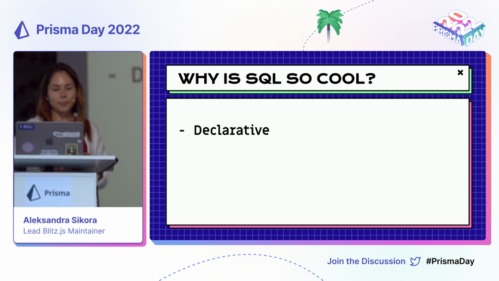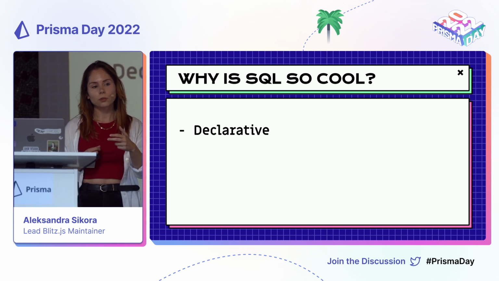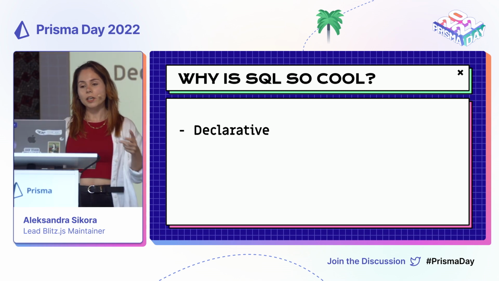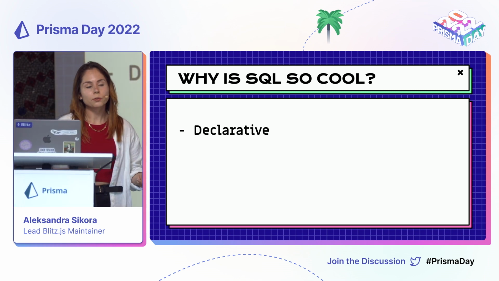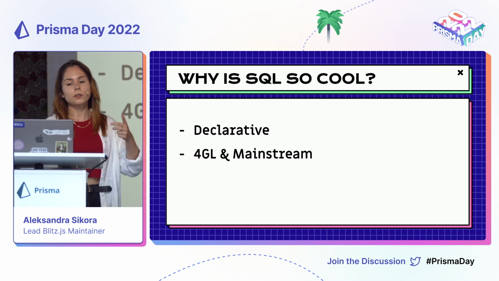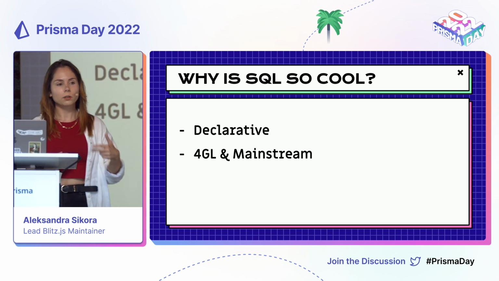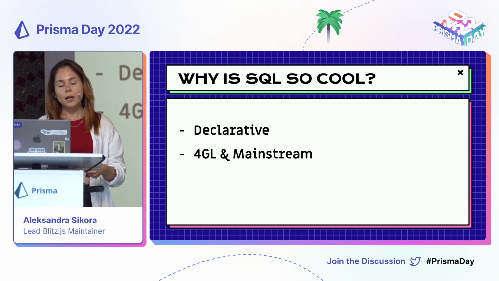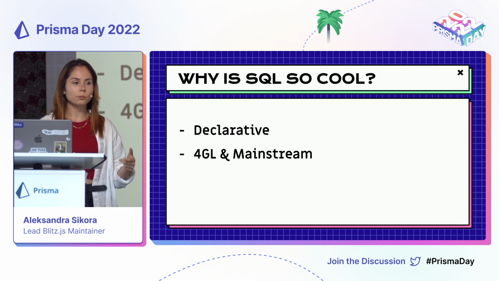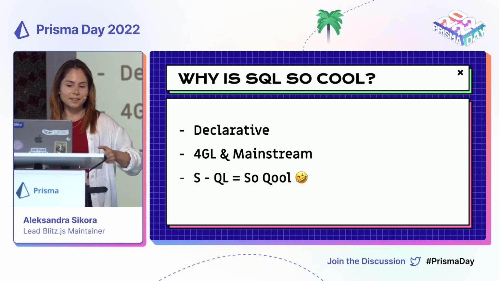So firstly, it's declarative. You tell the machine what you want. You don't tell it how to do this. It's like, here are some constraints, go ahead, solve them. And it goes with some trade-offs, but what being declarative also means is that it's the only 4th generation language that went mainstream. 4th generation means declarative and non-procedural. And everybody uses SQL. Prolog was kind of close to becoming mainstream, but it never made it. But SQL did. And it kind of goes with the name.